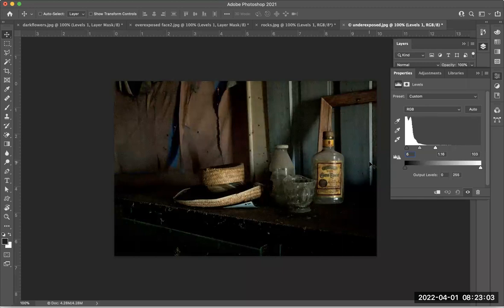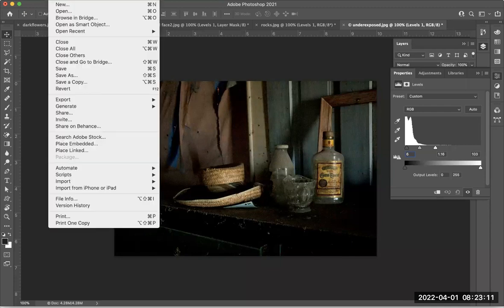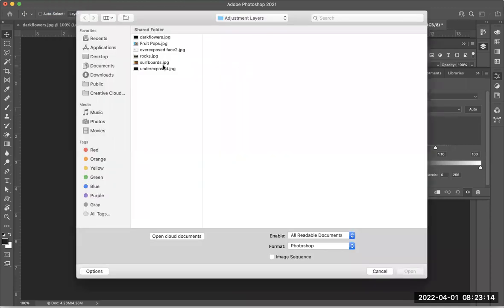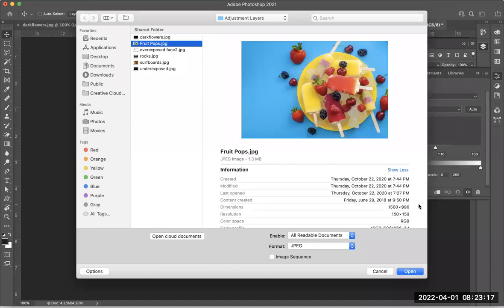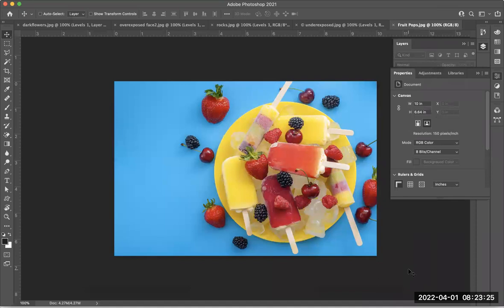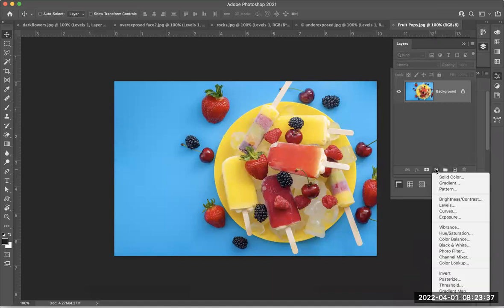Okay. So that's the four that's working with exposure, fixing the shadows, the highlights, and the midtones. The next two are going to be working with the hue and saturation adjustment layer, which is going to allow you to change the overall color of an image without affecting the original image itself. So in the layers panel, you're going to click on the circle, and you're going to go to hue and saturation this time.